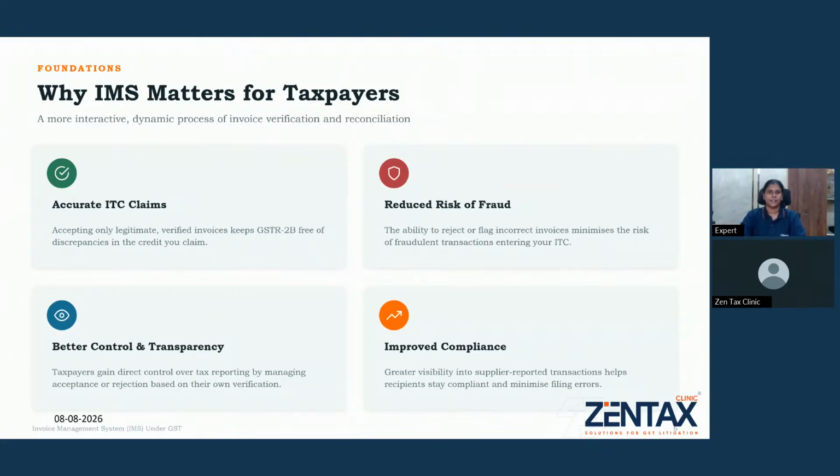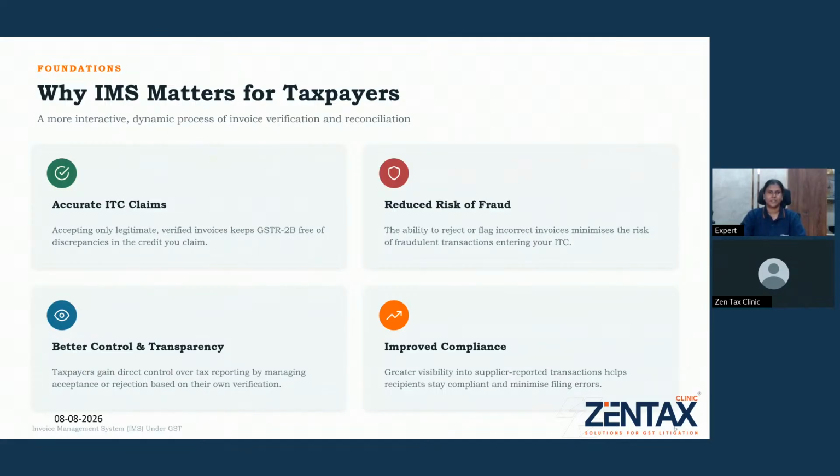Next, it helps to reduce the risk of fraud, that is, we have the ability to verify, reject, or flag incorrect invoices.